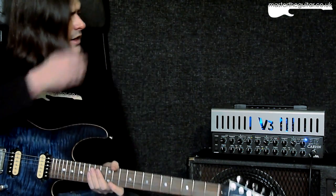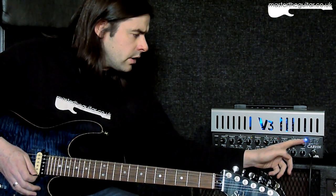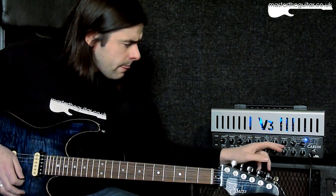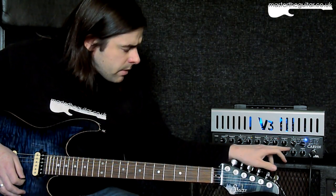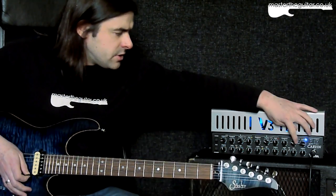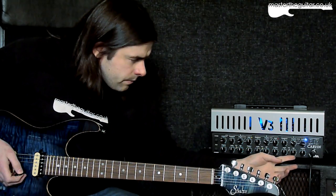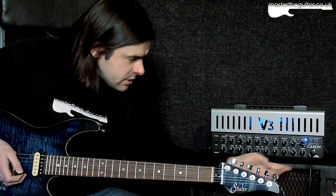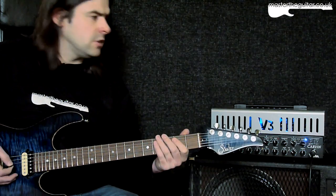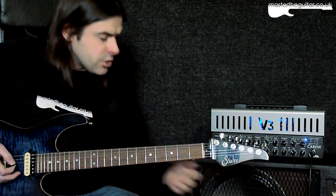Now let's see if I can dial in just a couple of little sounds. So let's see if I can get quite an aggressive kind of metal sound. So, get the gain up a bit. Now, I'll go back to normal EQ setting. Flick up to the intense. Just bring the mids down a little bit, maybe to 3. Add a little more presence so I've got a bit more attack to the note there. I think I might just tweak the treble just a little bit as well.